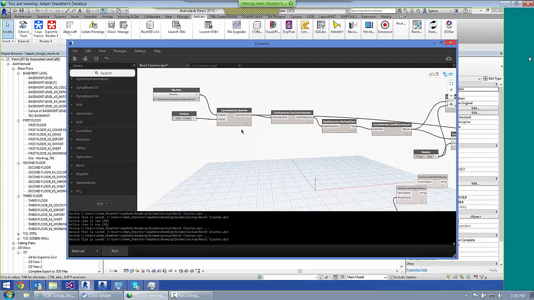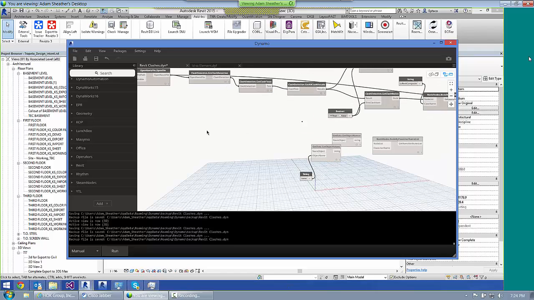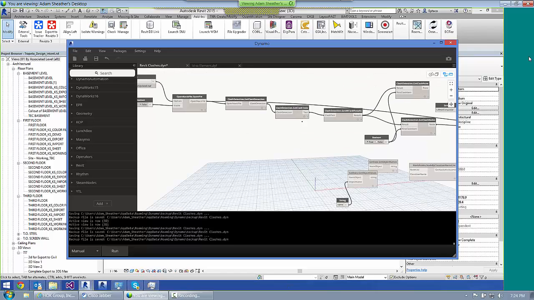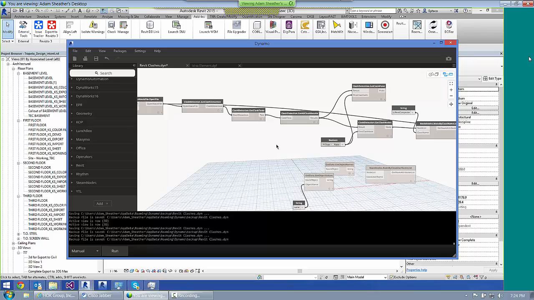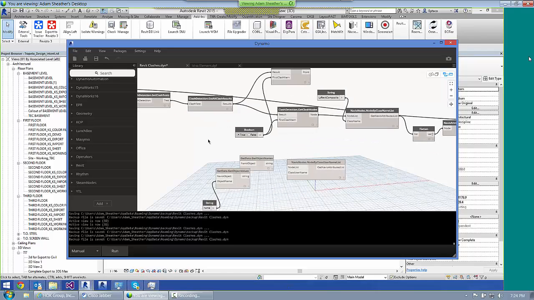At the moment, one of the key things is I haven't enabled the ability yet to re-update the Navisworks file at a lower level. So some people, for instance, wanted to custom name all their clashes based on elements and level and that sort of thing. I haven't really done anything like that. Same with color coding you've used in Navisworks.